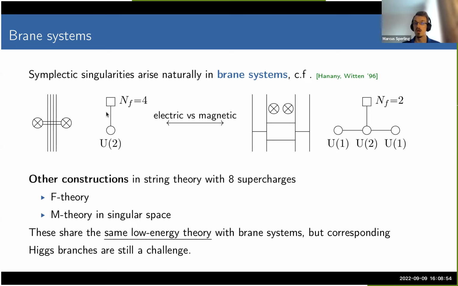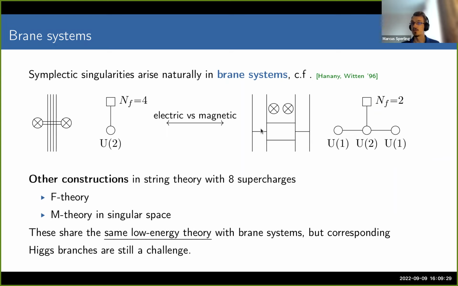Right, and now the beauty of the brane systems in 3D is that we can go from an electric frame, where we read off the fundamental degrees of freedom from the fundamental string, to the magnetic frame, where we read off the degrees of freedom from the way we suspend the D1 string. And the way we do it is we change the phase of the brane system from having the D3 brane suspended between NS5 branes to having the D3 brane suspended between D5 branes. Once we do this, we can, in very much the same spirit as before, start reading off this cartoon, or what's called the quiver, in order to tell us what is the theory that is described by this phase of the brane system.